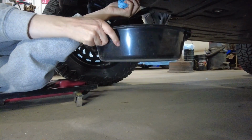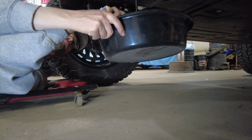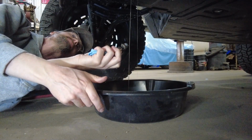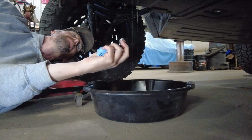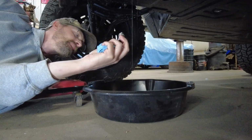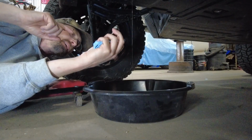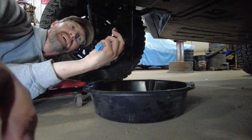I usually have a clean jug here just so I can see what kind of fluid I get out of this thing. Yeah, it don't look good. It's got that gray metallic look. Like I said, it ain't gonna drain the best because I still got the side plug in, so it's kind of airlocked. But anyway, I'll let this drain, and then I'll show you kind of what the fluid looks like from the bench. It's a whole lot easier.